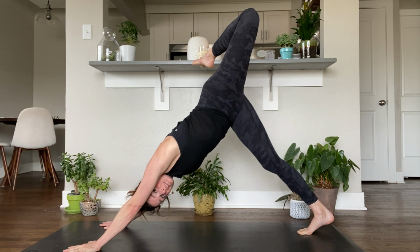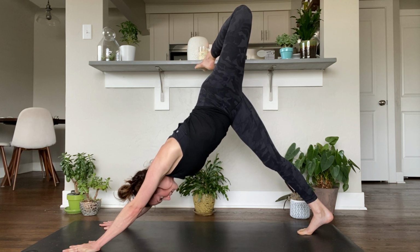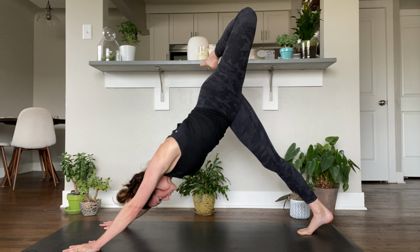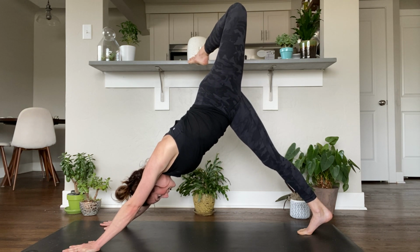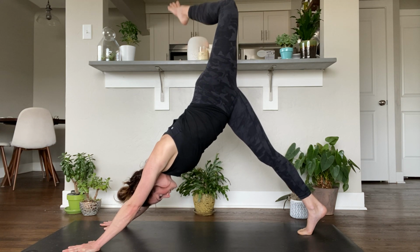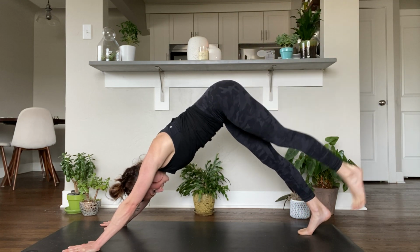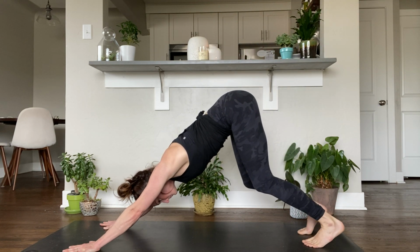Keep a little bend in that standing leg so you can lift sit bones a little higher. Now imagine reaching left knee a little bit higher. Take one more full breath. Stretch the left leg straight, level out your hips and two feet down on the floor.